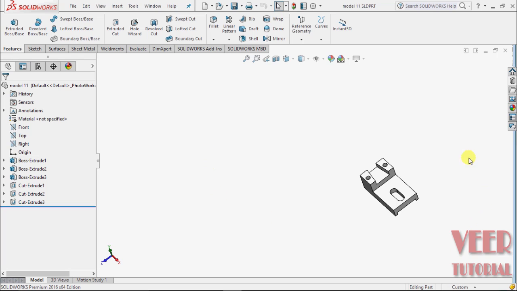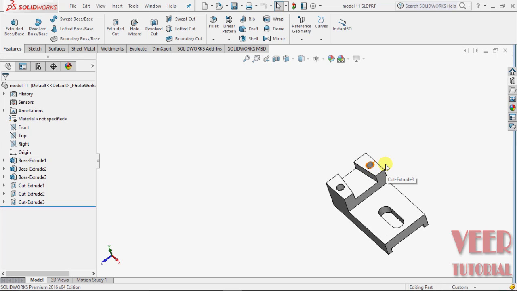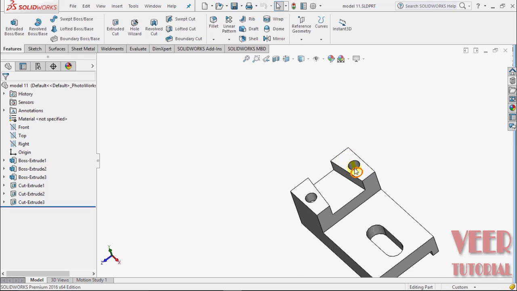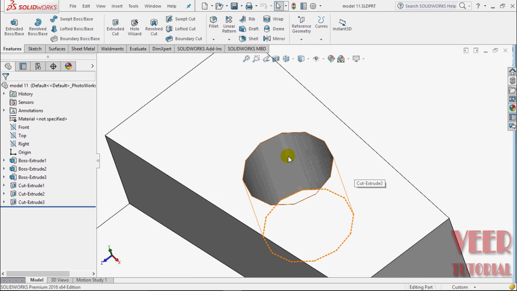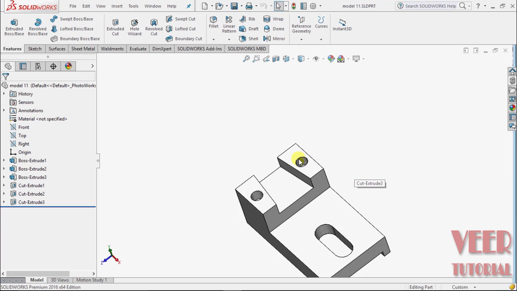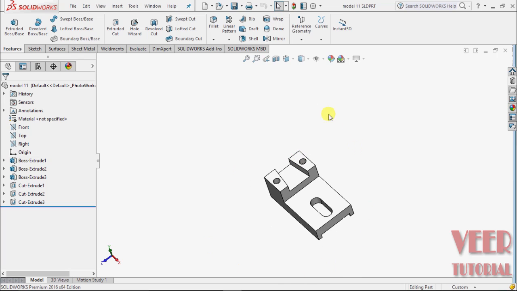Another way is how to zoom in on a particular area or particular part. To use this feature, we have to take the cursor to the part which we want to zoom in on. Suppose I want to zoom in on this circular hole. So take the cursor on this hole, then rotate the roller, and we will see this circle is now zooming in. We can zoom in on this circle, and similarly we can zoom out. We also have the option for zoom in and zoom out there.